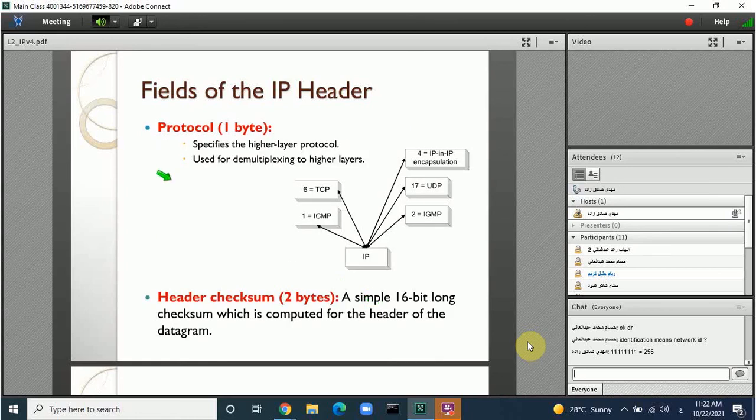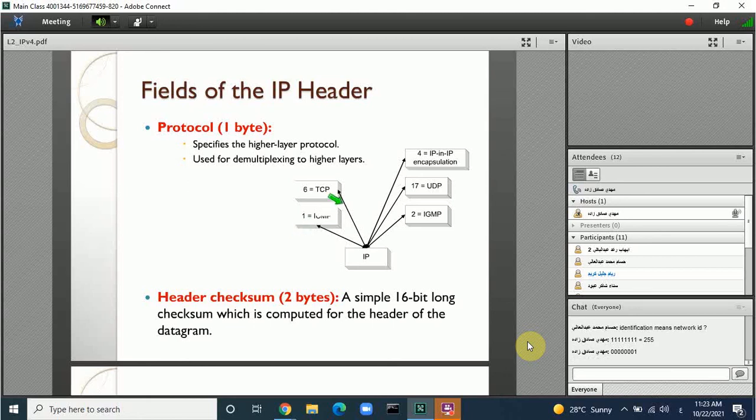Protocol, that is 1 byte, specifies the higher layer protocol used for demultiplexing to the higher layers. For example, ICMP is 1, that is 00000001 in 8 bits or 1 byte.